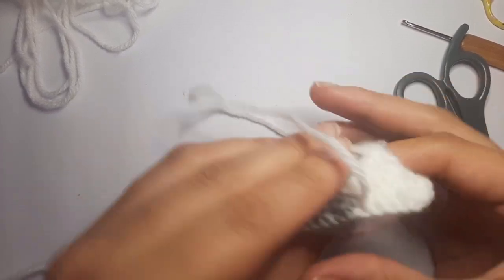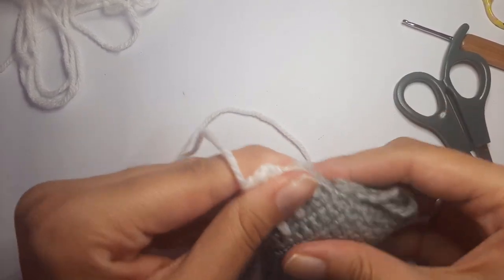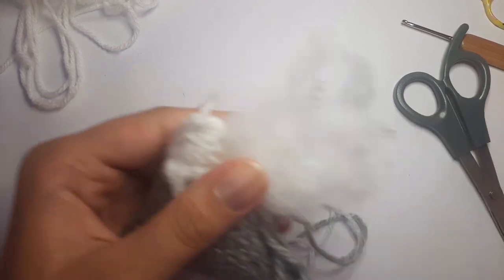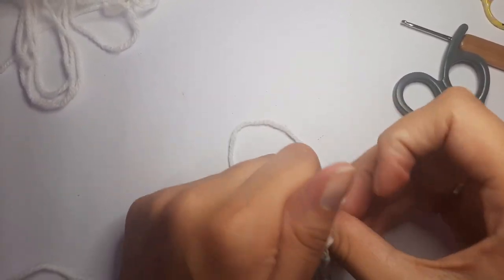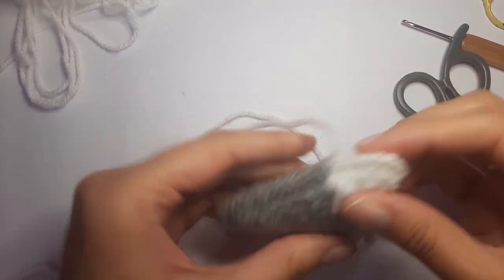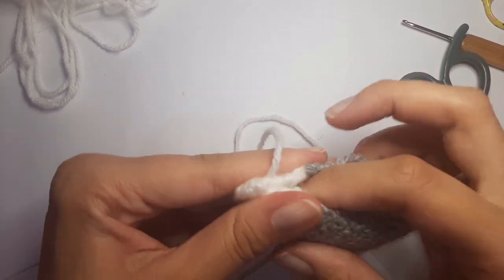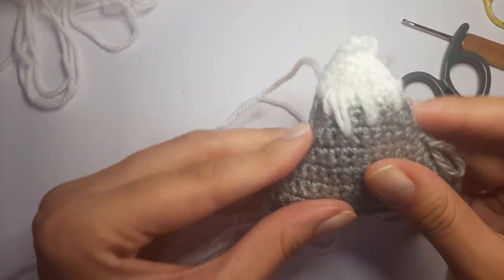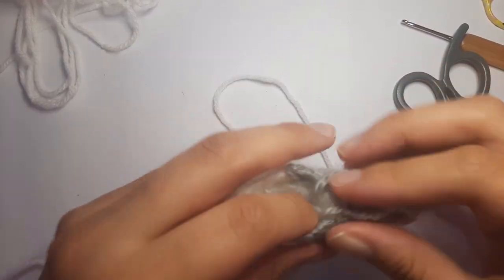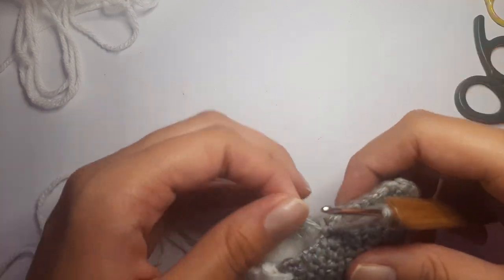I'm just going to take a little bit out. Okay, so here we go. I don't really want too much in here. So now what we're going to do is we're just going to continue crocheting this closed.